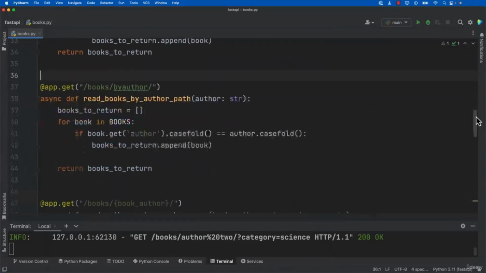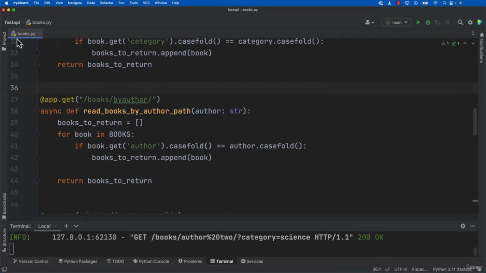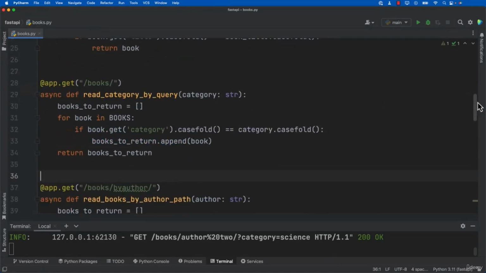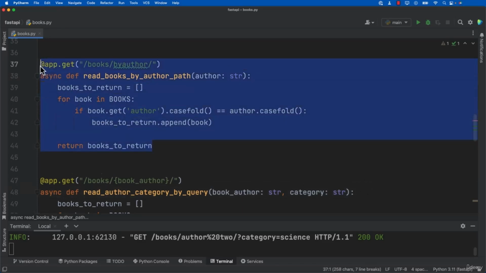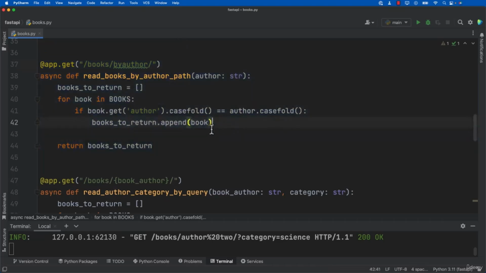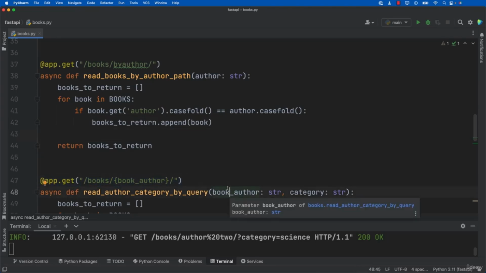So order matters a ton in FastAPI, especially if you're going to be using one file and it's in chronological order. The reason this errored out is because saying books by author as a GET request properly fulfilled this requirement of books/{book_author}. So when we passed in a variable of author, it filled this in, and then it said we were missing an extra field. So we always want to make sure that the smaller API endpoints are in the front of the file, because if not, it could get consumed by a longer endpoint that takes in more variables.